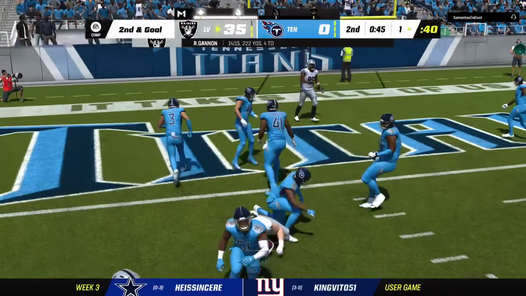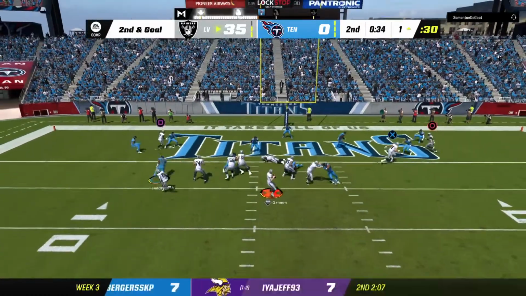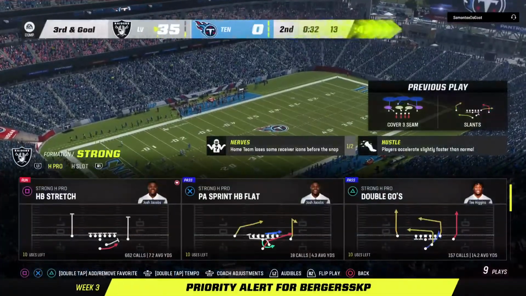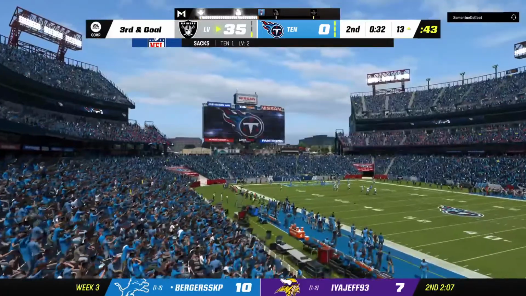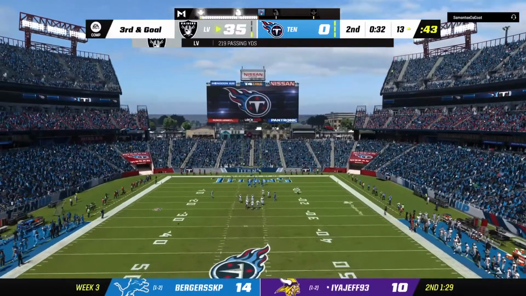The quick slant caught. He'll get only 2 there, and it's 2nd and goal. He'll look to throw. And he can't find anywhere to go with it, and he goes down. Now the Raiders going to go ahead and use the 2nd of their timeouts as they'll stop him with a little over 30 seconds to go in the first half of play.